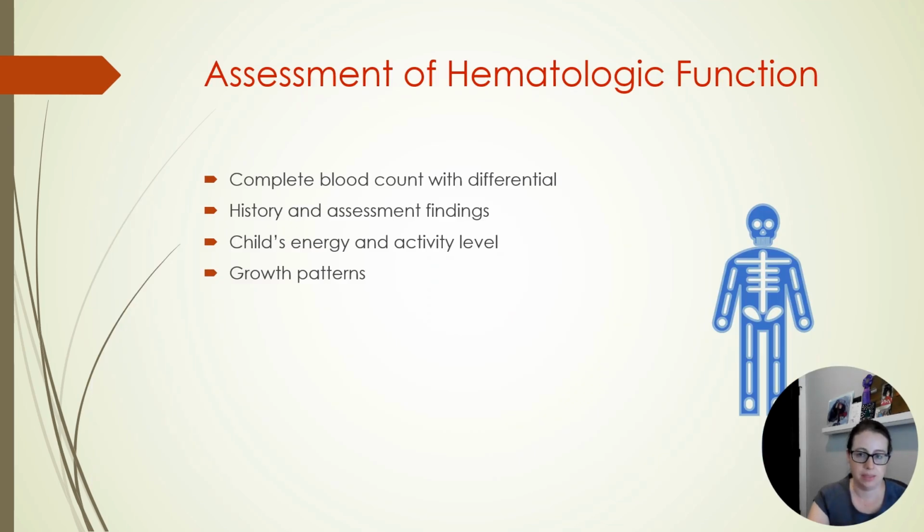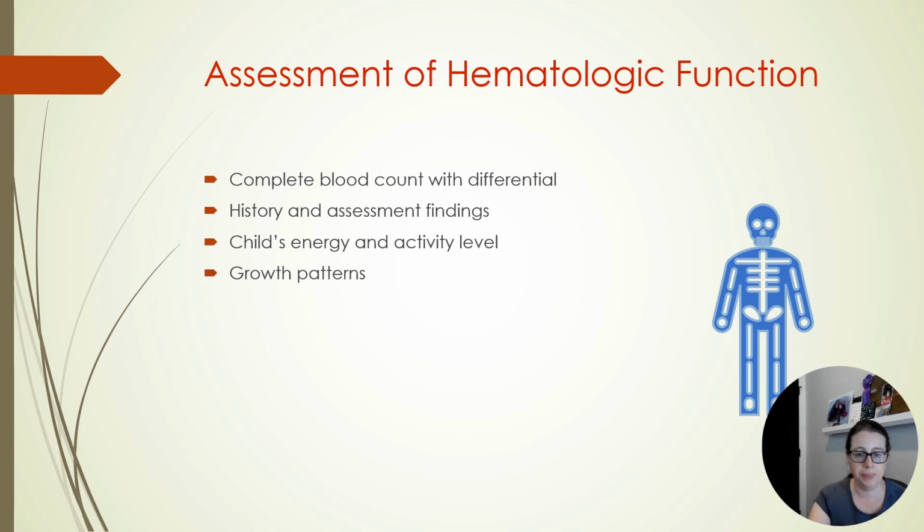And these factors become important when we are talking about bleeding disorders. In terms of assessment, one of the first things that you think about is a complete blood count with differential. The differential is a manual count by someone in the lab that looks at all the different types of white blood cells and red blood cells and gives you a more detailed view. And this can give you a lot of information about someone's hematologic function. So it's important to understand the different parts and also understand that the ranges we accept are based on age. So a normal CBC for a 6-month-old is not the same as the CBC for a 12-year-old.